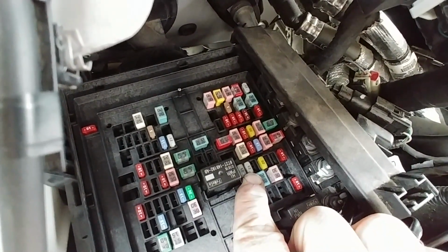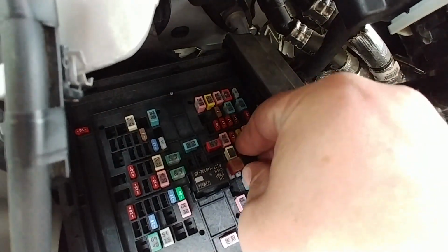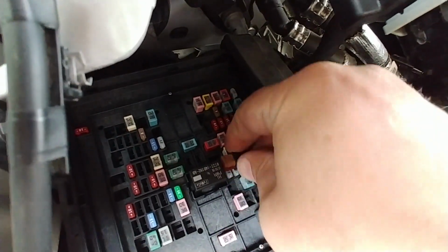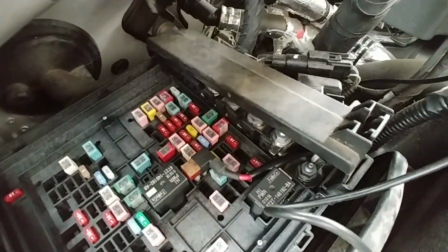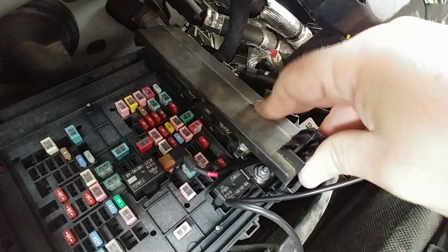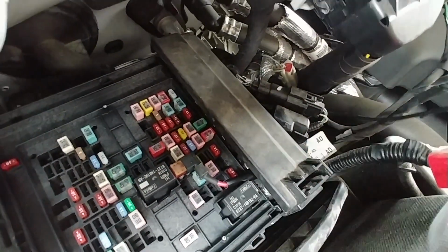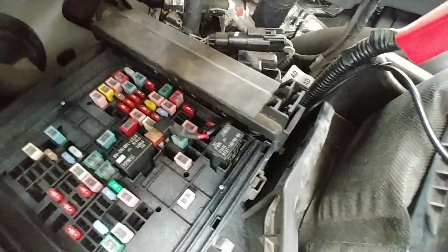It's a 10 amp fuse. Pull it out, put this fuse tap in there, route the wire under there, put your cover back, route your wiring appropriately, tie it all up after you get the light placed.